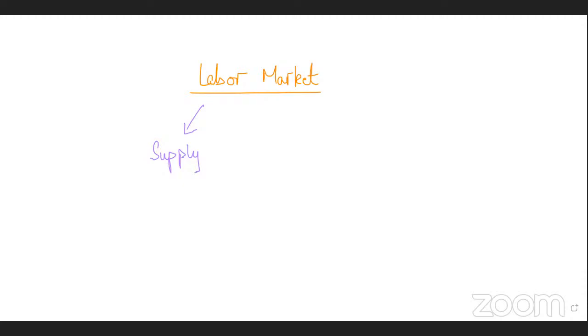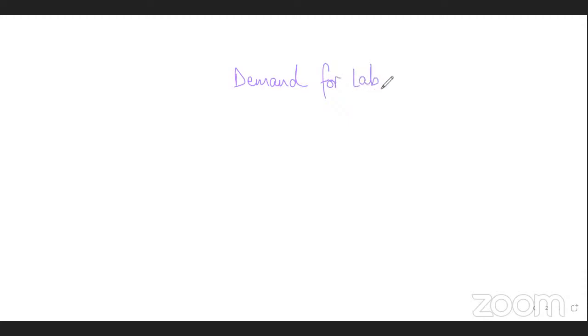Then you have demand for workers, which is determined by the companies who are willing to hire labor. So, demand and supply of labor. Now, this being said, we looked in quite a lot of detail at what is demand for labor. Demand for labor is basically the marginal revenue product of labor. So the demand for labor curve is the marginal revenue product of labor. And what is that? That is how much additional revenue each labor generates for the company.